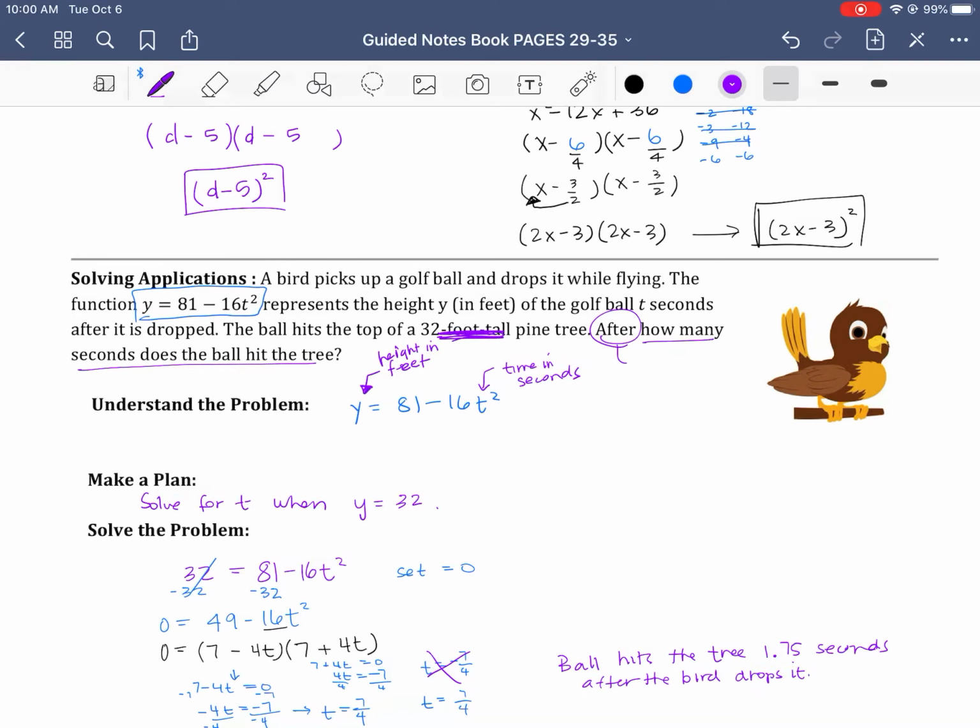Okay? So there's an application with the difference of squares. Again, on your assignment, you're going to practice. Some will be difference of squares. Some will be binomials with just a greatest common factor. Some you'll need to use the bottoms-up method. Just make sure that you're always looking for a greatest common factor first. You could even go through and do the whole worksheet where you just pull out the greatest common factor. Once you've done that, then you're going to continue to factor if you can. And then you're going to take a quiz that will have some of these factoring pieces on it.